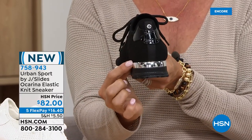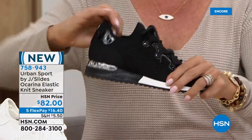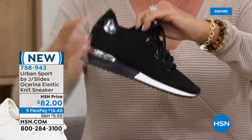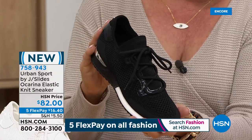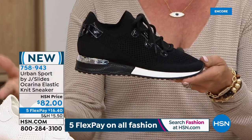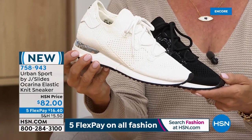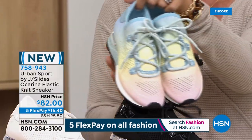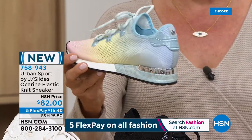This is another sneaker that can be laced up and you never have to deal with it again, but you can adjust for extra comfort — tightening or loosening as you like. It is available in regular width, sizes 5 through 11, whole sizes only. We'd suggest bumping up that half size, especially if you're wearing a sneaker with a sock. We have the black, the white, and — are you ready for the really fun one? Tie-dye. I love this — that is just one cool sneaker, Mike. I've never seen anything like it.